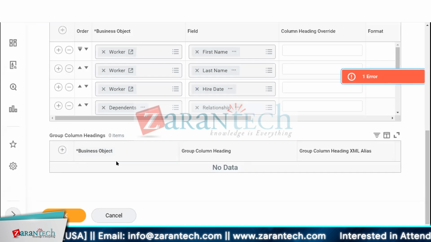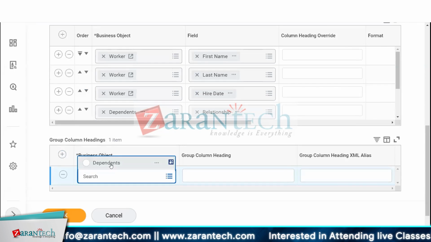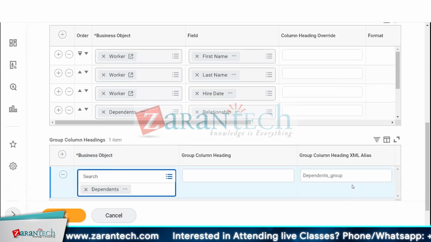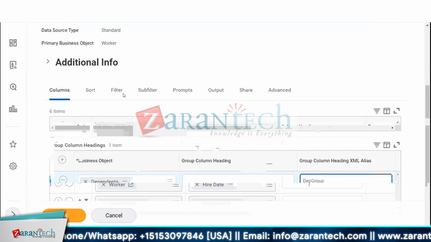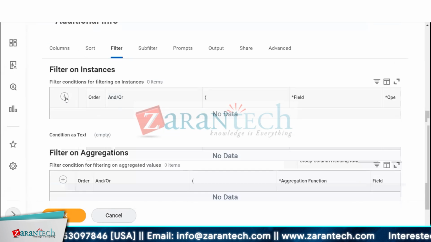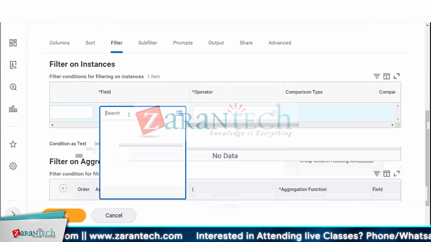This column heading tells us if it is repetitive information, meaning a one-to-many relationship, like one worker has many dependents, so it will repeat in itself. Okay, so I will just filter it for a few people, so it will be easier to bring the information and run the report.